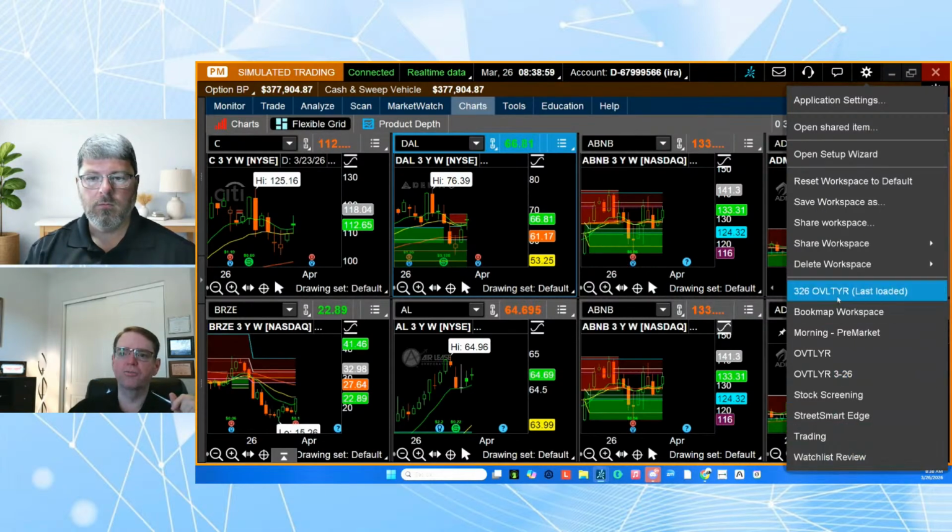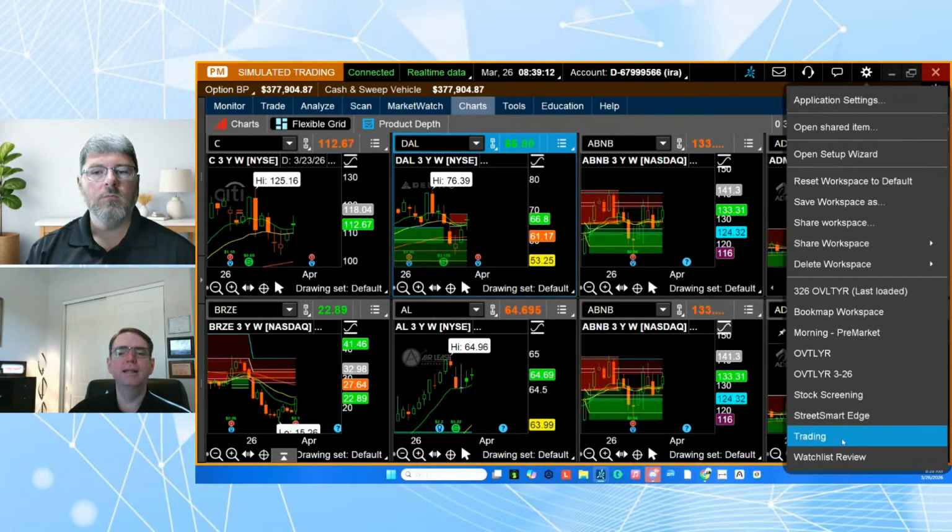I have these workspaces set up below. So I have a workspace set up for watch list review. I can click one button. I can go through. I can do all of that. I have one, then this is the one I launched to, which is my trading view. That gives me what I'm actively in, what I'm actively monitoring for day trading and everything else.